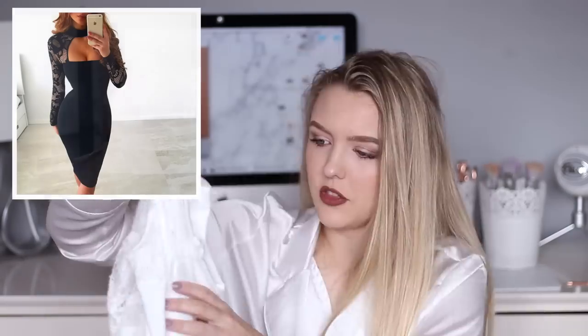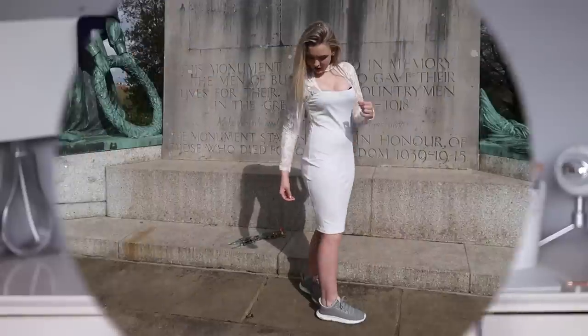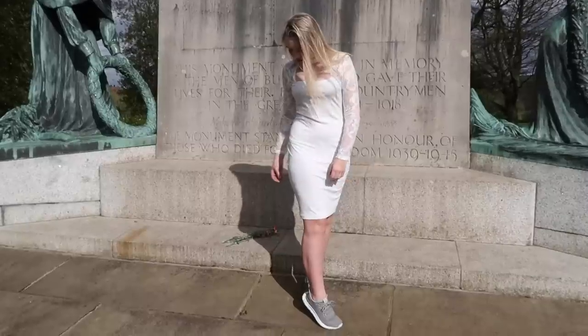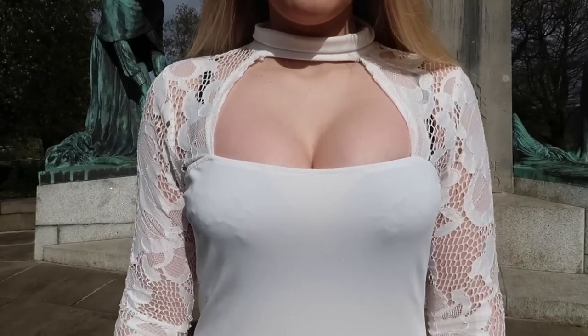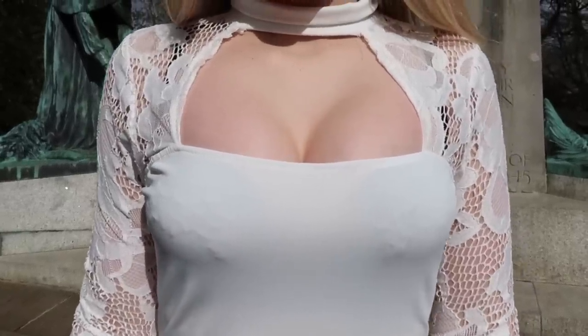This one isn't too bad either. The lace itself isn't as good quality as the previous dress, but it's not terrible — keeping in mind they're all $3. I feel like this might be a bit uncomfortable because of the material. It's a bit sandpapery. I don't feel like I can give a solid opinion until I've actually tried them on. This one definitely isn't really that much of a wedding dress. I really like the top bit and the idea of it — it just isn't made out of the best material. Obviously you get what you pay for. I wasn't keen on the sleeves and it was quite tight on the top area, as you can tell. I probably should have thought that one through.